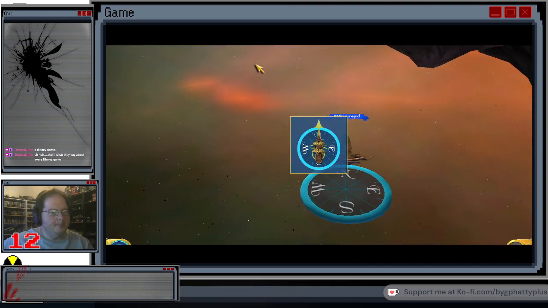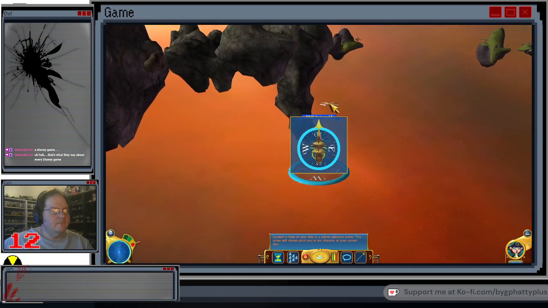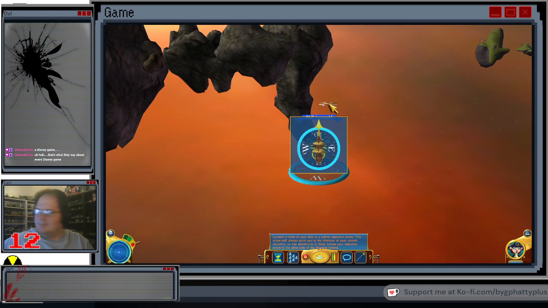One moment. Located in front of your ship is a yellow objective arrow. This arrow will always point you in the direction of your current objective, so pay attention to it. Now follow your objective arrow to the other side of the Shadow Islands.